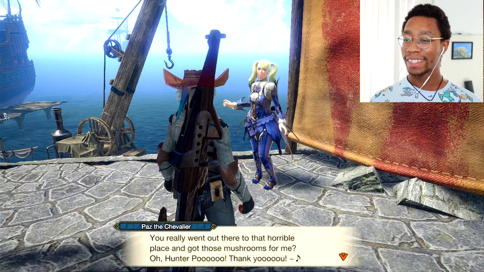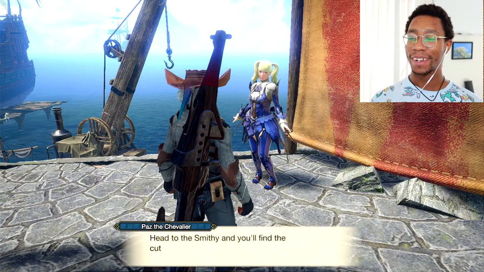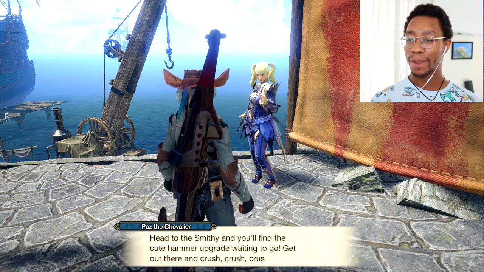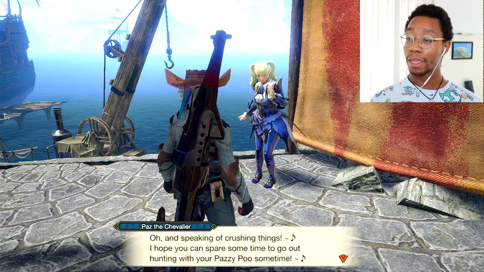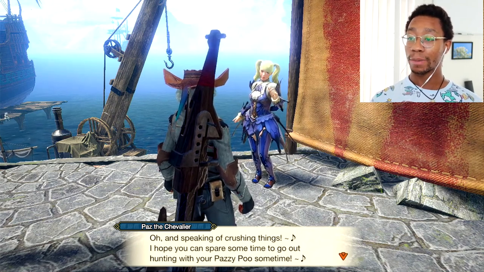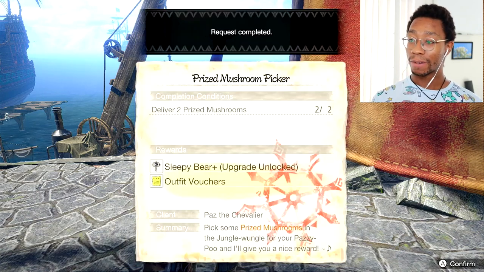You really went out there to that horrible place to get those mushrooms for me? Oh, Hunter Pooh, thank you. Head to the smithy and you'll find a cute hammer upgrade waiting to go. Get out there and crush it. Oh, and speaking of crushing things, I hope you can spare some time to go out hunting with your Pazzy Poo sometimes. Really? You'll hunt with me?